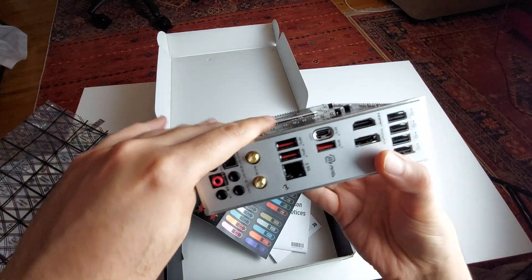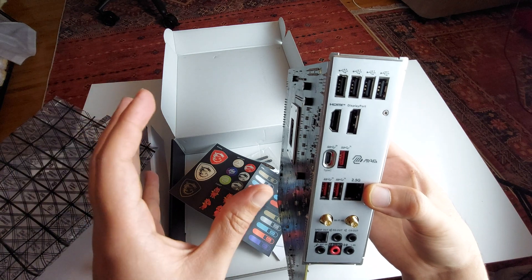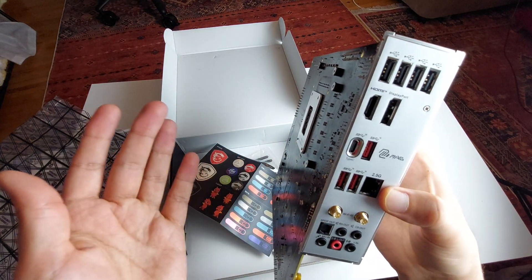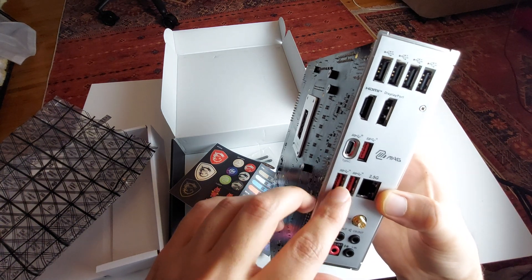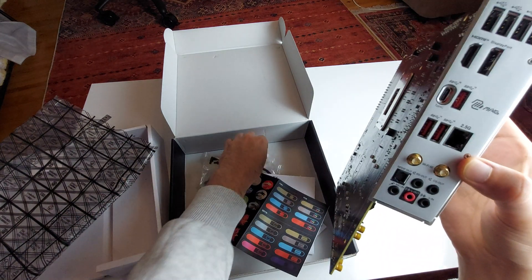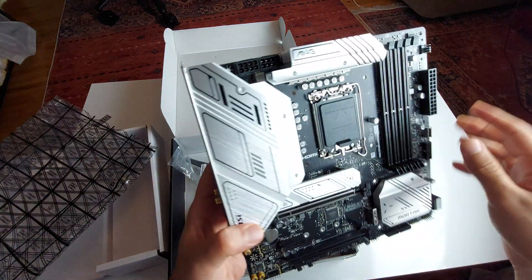Turning it to the I/O area — we've got four USB ports up there, HDMI and DisplayPort, which you can use if your CPU has integrated graphics. We've got a Type-C port, though unfortunately no Thunderbolt as far as I can tell — I'll have to check that. There are two more USBs, probably 3.2 or similar. There's a 2.5 gigabit LAN port, and the little shiny connectors where the Wi-Fi antennas screw in — they screw in nicely. And your audio system: mic, line in and out, and similar. That's pretty much it.